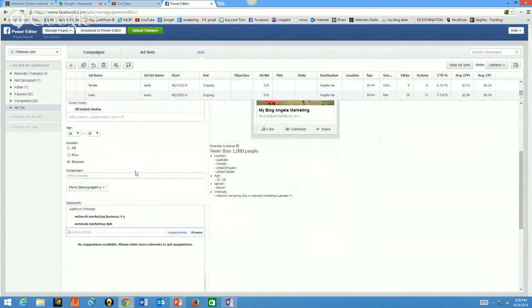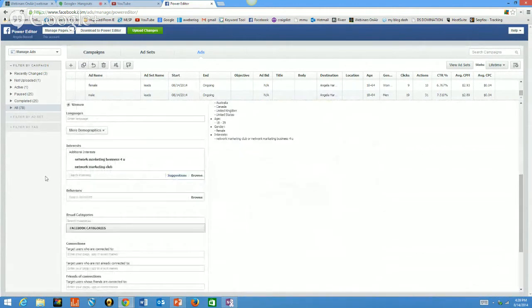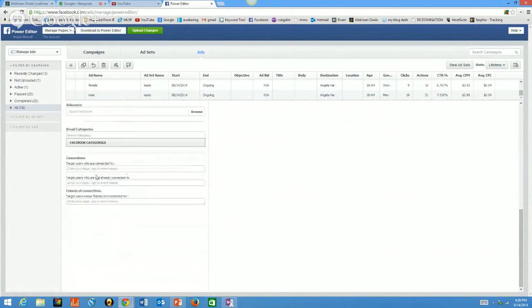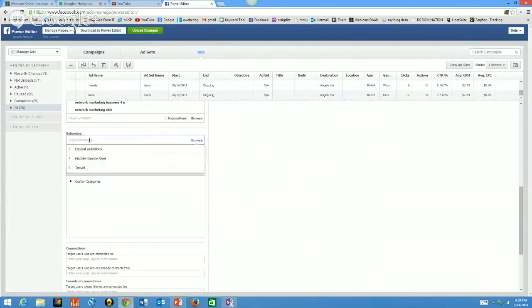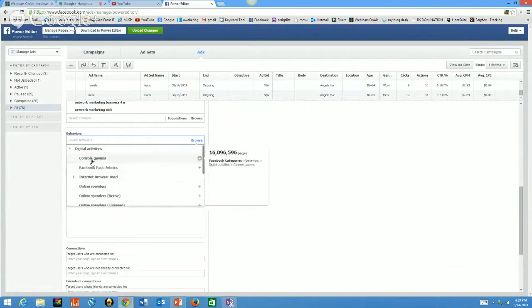So you can choose your targets, you can choose your interests, you can choose behaviors, and down here you're going to need to sort of play around with this, but you can choose your audience based on what they've shared on their profile page or actions they've taken. You can actually choose people who, where is it, have spent money on Facebook. That can be very powerful.